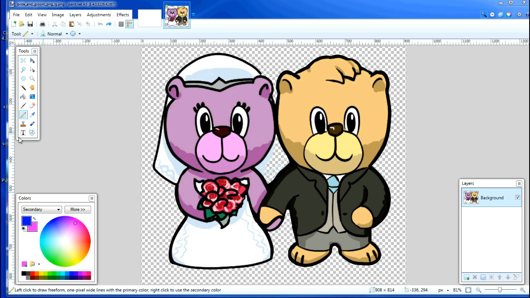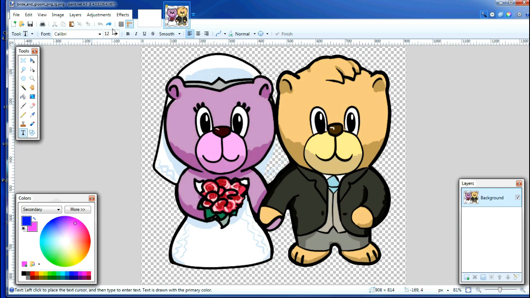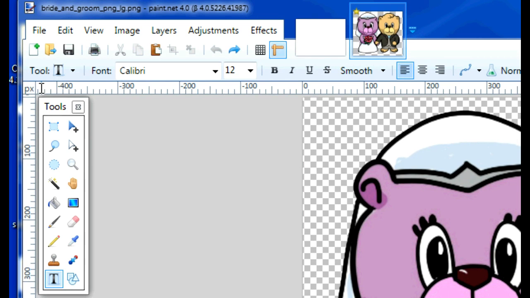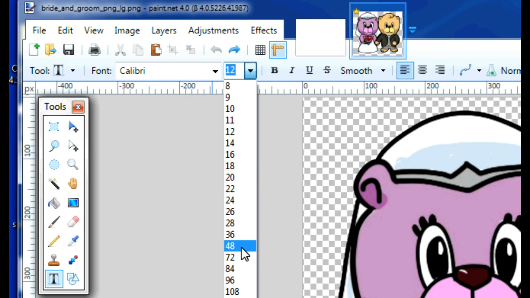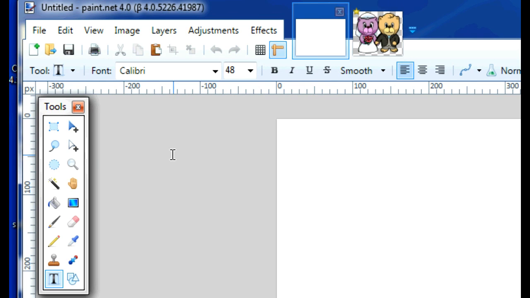The text tool. If you look up in the top left, you'll find the options you would expect to find on any text tool: the font, the size, bold, etc. Don't forget, it will still be taking its colours from the colour palette. So if we were to make a big text here, and I'm going to go back to my blank image and click in, primary colour. Obviously I can change that to the secondary colour if I prefer, by switching the two colours around.